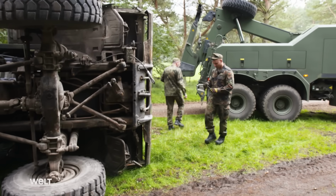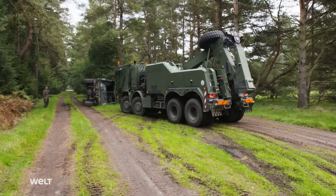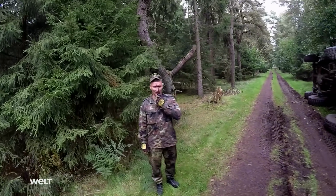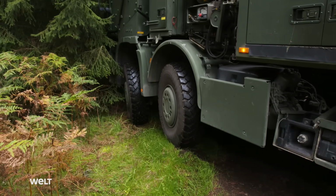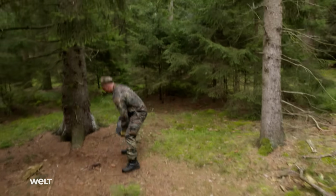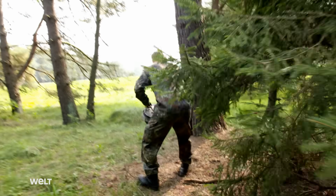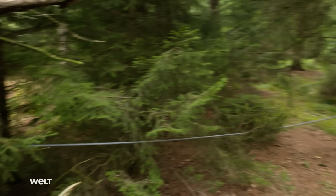All right, radio's on. Tell me where to go. The 35-ton Bison is moved into position, allowing the deployment of both the front and rear winch. The soldiers position 2 heavy return pulleys on either side of the truck. 2 sturdy trees will serve as supports during the recovery maneuver.